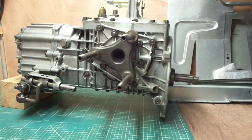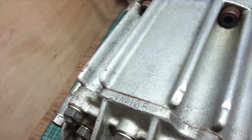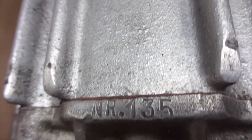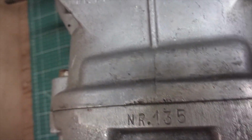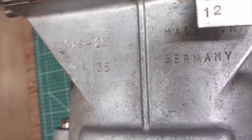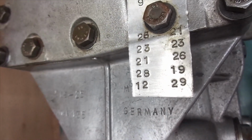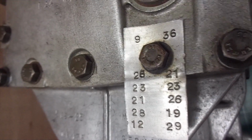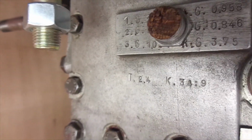So let's have a look at the casting numbers. There's 4 main castings. There's an end plate. Just have a look at that now. Number 135. Sort of intermediary casting going on as well. Number 135. That looks good. And the main casting, number 135. So again, it just says 5DS25. It's actually a -0. There are -1s and 2s available. Made in Germany. There's some gear ratios there, I believe, but I'll have to work out exactly what's going on, because there's also some gear ratios going on there, so I will work that out.